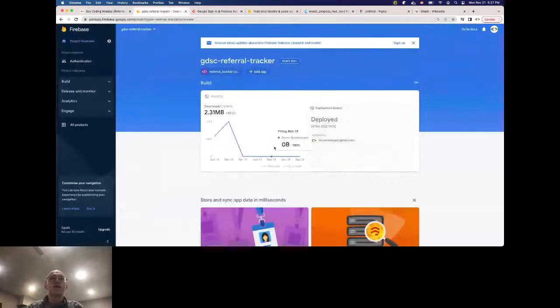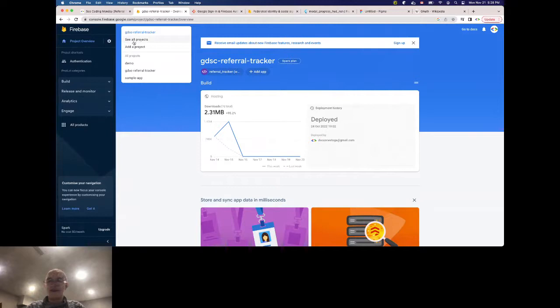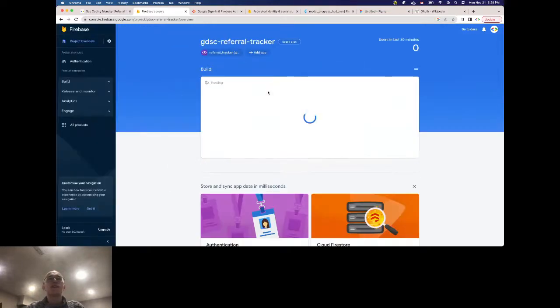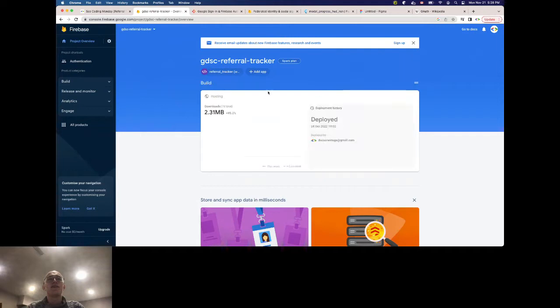Yeah, but now I cannot find it. How do I do that? If you know, please help me. See all projects, I guess, if I click here. Okay, that's weird. Maybe add an app. Oh, okay.